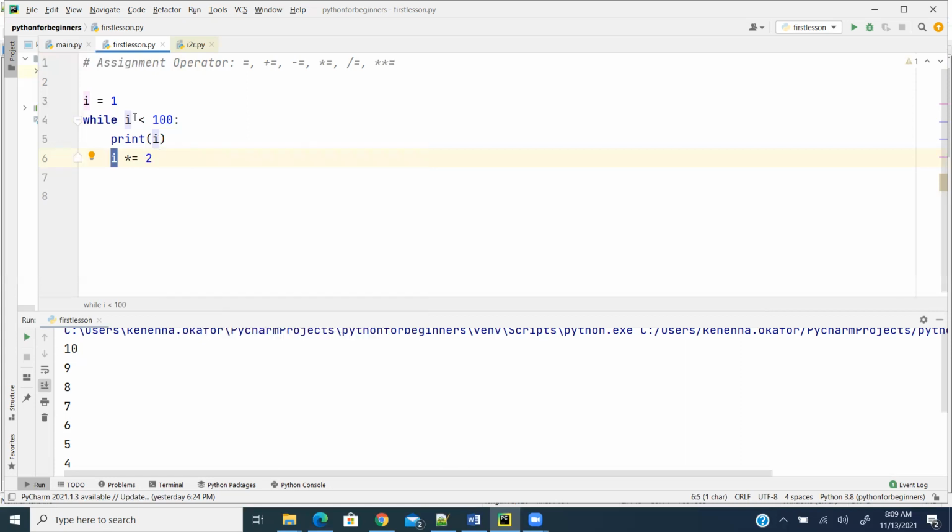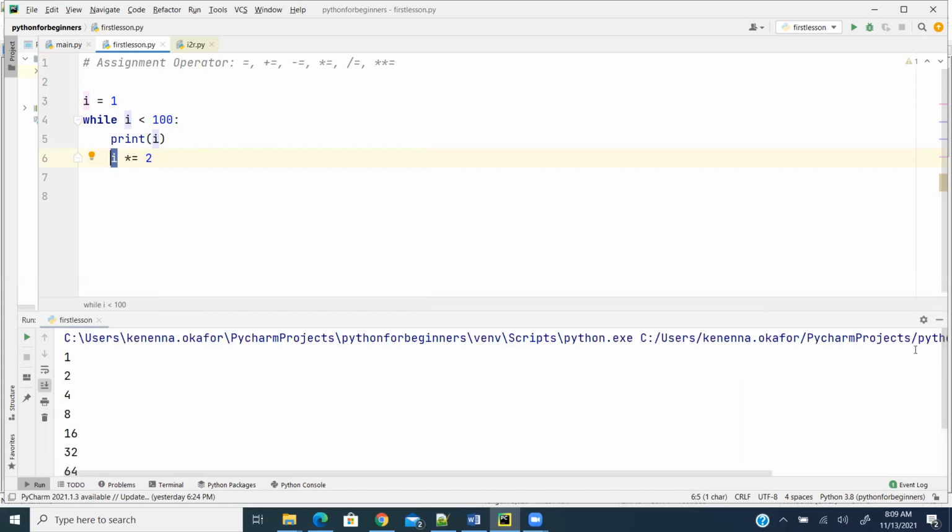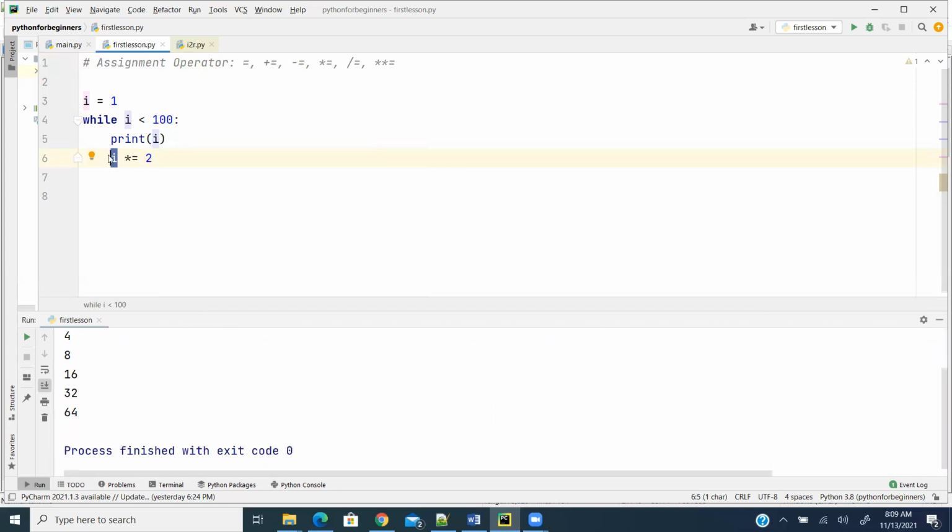It keeps doing that until the value of I becomes equal to 100 or more than 100. So once it gets to 100, if it is the case, or more than 100, the loop breaks. So let's see if that is the case. So we see, guys, I have 1, 2, 4, 8, 16, 64. Now it doesn't give us the number after 64, because I'm to multiply by 2. If I multiply 64 by 2, I get 128, and it comes here. I is now 128, right? 128 is not less than 100, so the loop ends there. It doesn't get a chance to print 128 as a number.